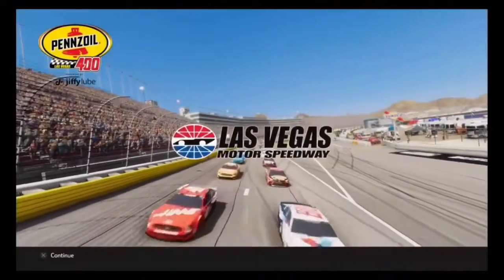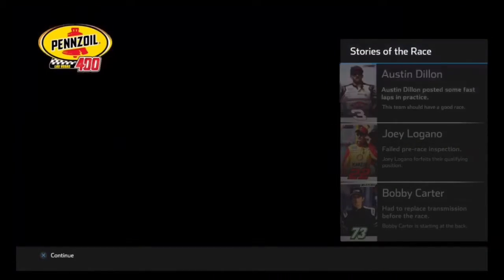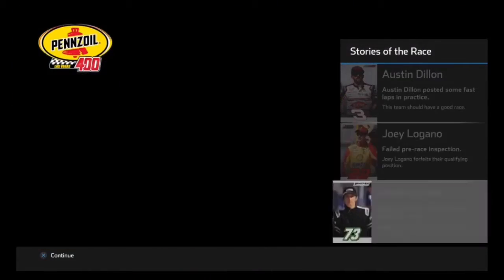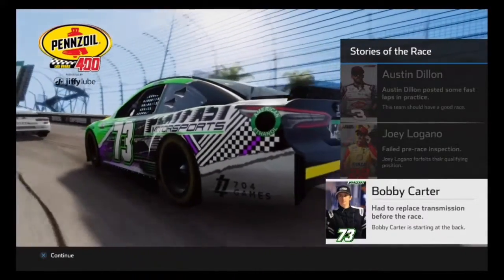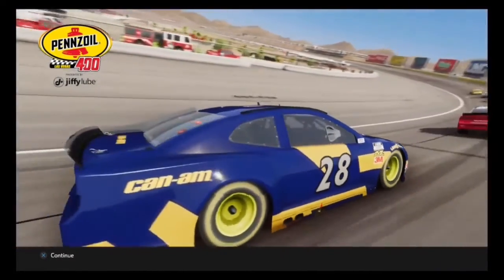We are at Las Vegas Motor Speedway. Let's take a look at the race stories. Austin Dillon posted some fast laps in practice. Joey Logano failed pre-race inspection. And Bobby Carter had to replace the transmission before the race. As we moved up 2 spots, we're going to qualify in the top 15.